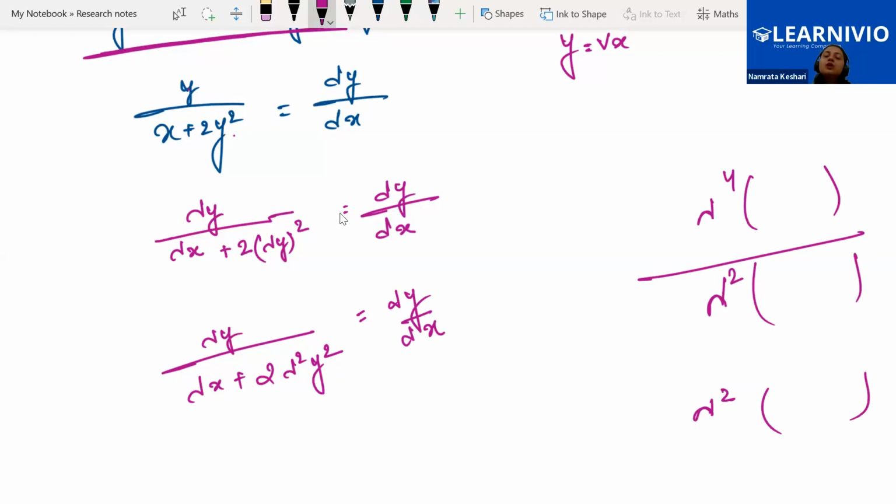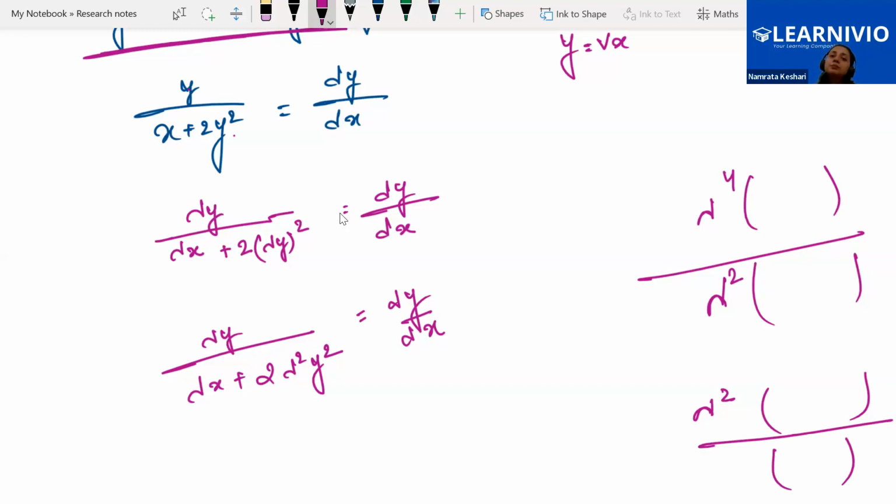In your syllabus you have always seen that lambda and lambda are getting cancelled, but there exist such questions where lambda will not cancel out each other, and that is also homogeneous. That time we will be able to keep lambda separately, the way I'm trying to show over here. Can you see? Okay, this is also homogeneous.